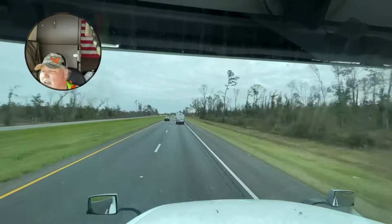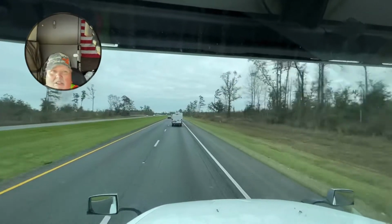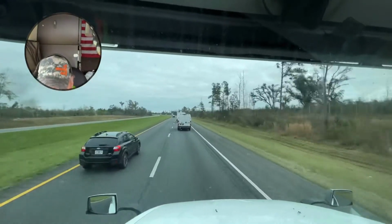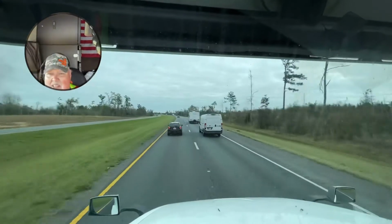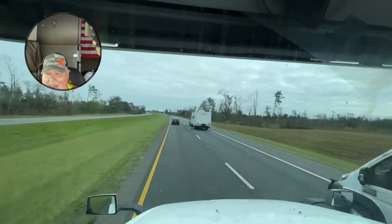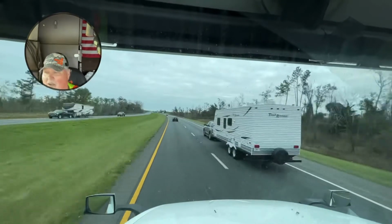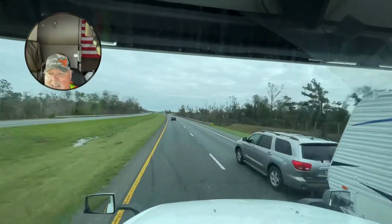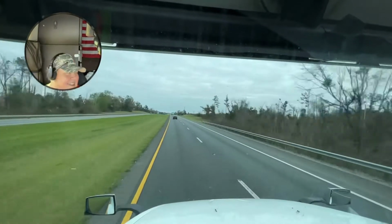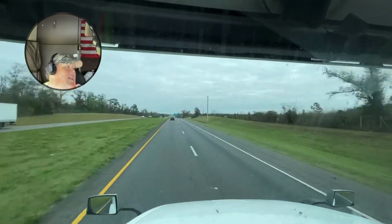A lot of state troopers down here nowadays, they don't have those lights on top of the cars. They just got them across the front of the windshield or in their grill or something like that. So, yeah. I was nervous about that, but he didn't give me that hard of a time. He just kind of did a little hump thing and took on off. And like, yes, sir. Yeah. Woo.